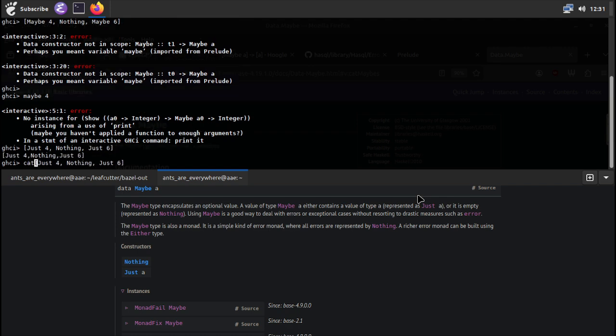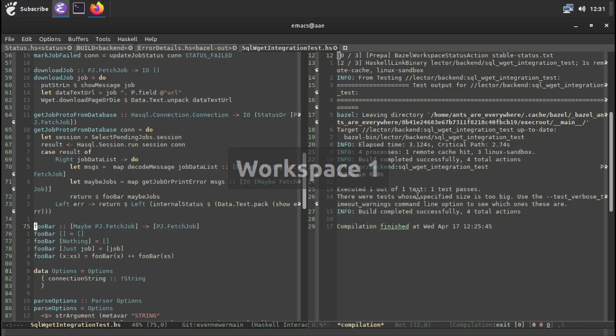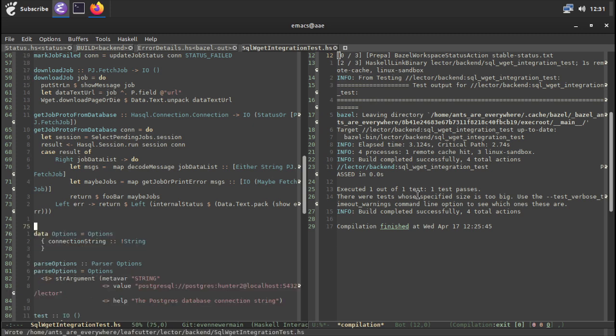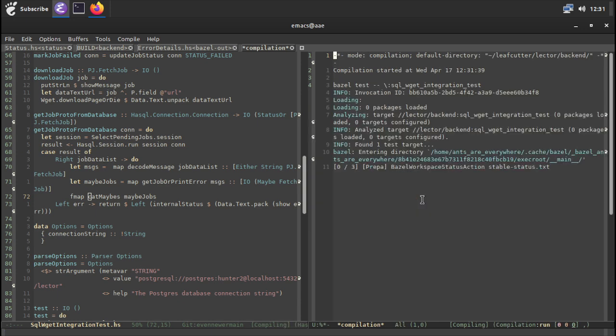Okay, and then cat maybes. Okay. Good. Maybe I can just try that. Except I need to get rid of the IO. Do I use fmap for that?